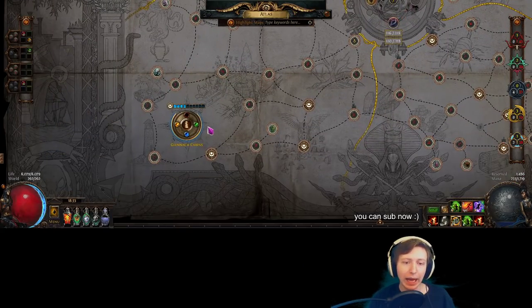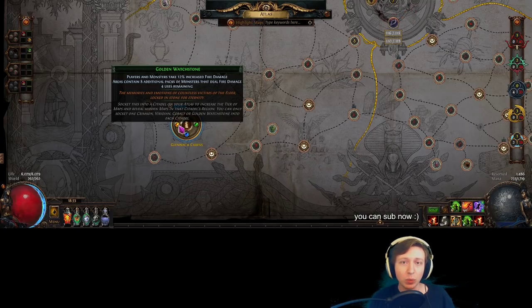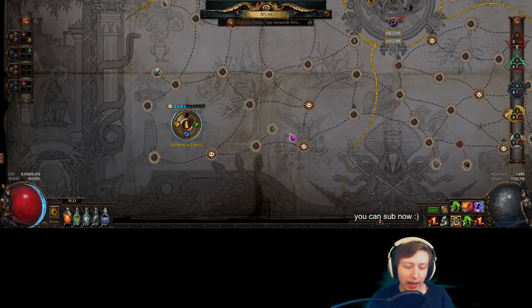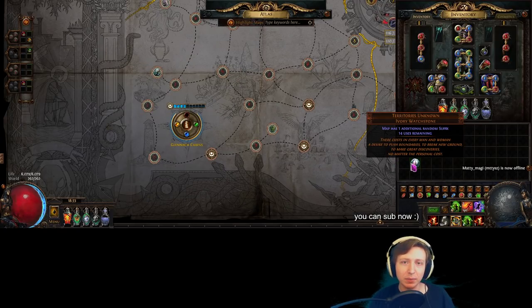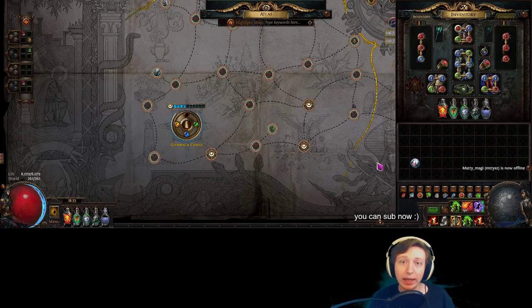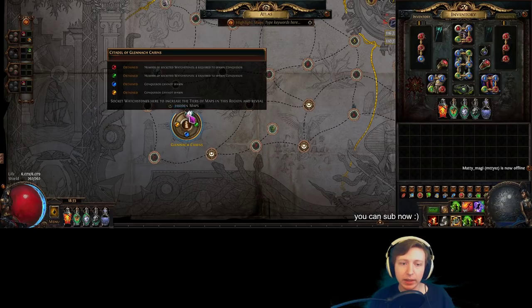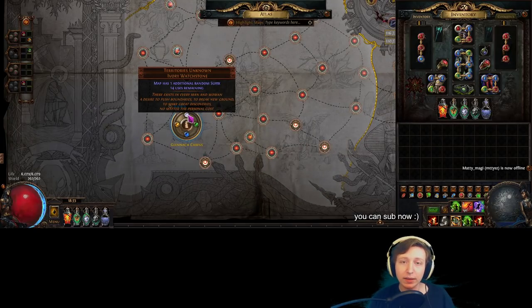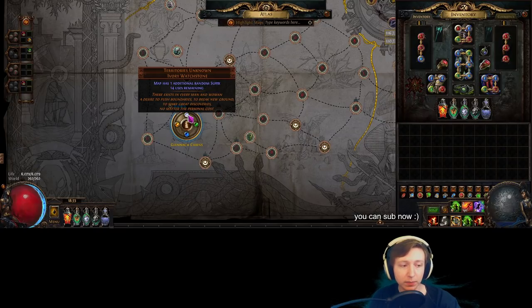But here we go. How you set this up, and the gist of what this strategy is, in case you don't already know, is we're rolling sextants on unique watchstones and selling them to other people because they don't want to roll the sextants, and that's where we come in and get to make a little bit of money, right? If someone doesn't want to do something, then when you sell that as a service, you get to charge them whatever the going rate is, because they don't want to do it, so you get to charge them for the convenience of not having to do it, right?